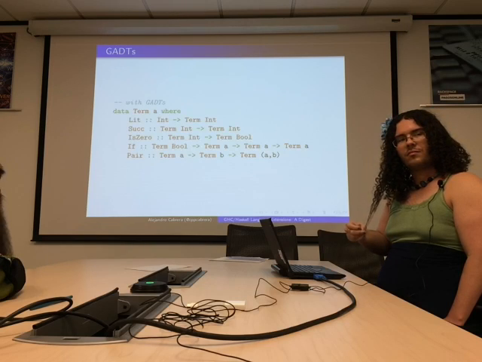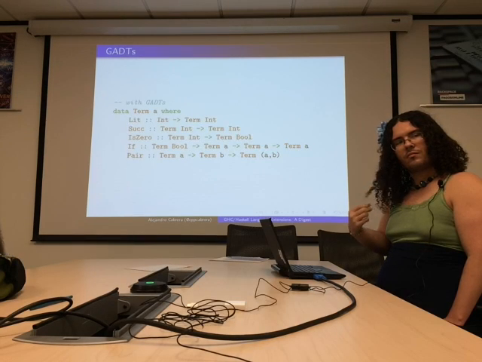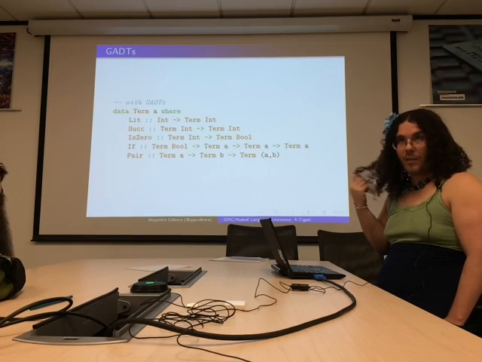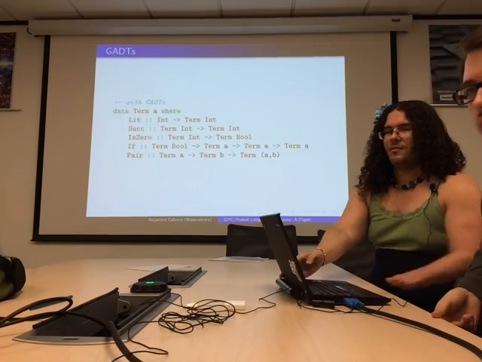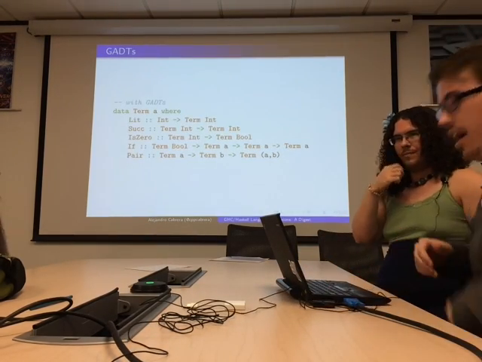I did make this analogy with GADT constructors and functions: constructors are maybe the simplest kind of function because all they do is package things up, and then the type checker can say, this is a term A. So there's nothing to trust. You give three arguments, it's like okay, here are your three arguments.